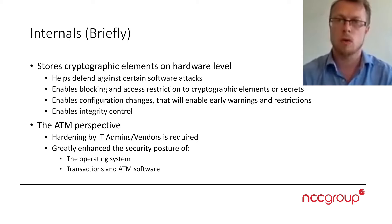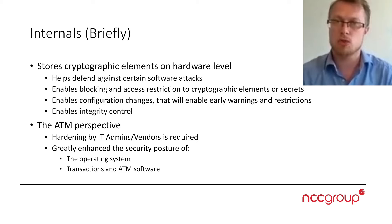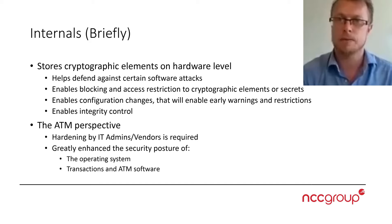This integrity control can be used not only to verify the boot process of an operating system or the storage of encryption keys for your hard drives, but it can also be used by applications themselves — programmed directly with policies on how to access the TPM — thereby opening up the potential to make sure that the actual applications running on the platform are intact and have not been tampered with.